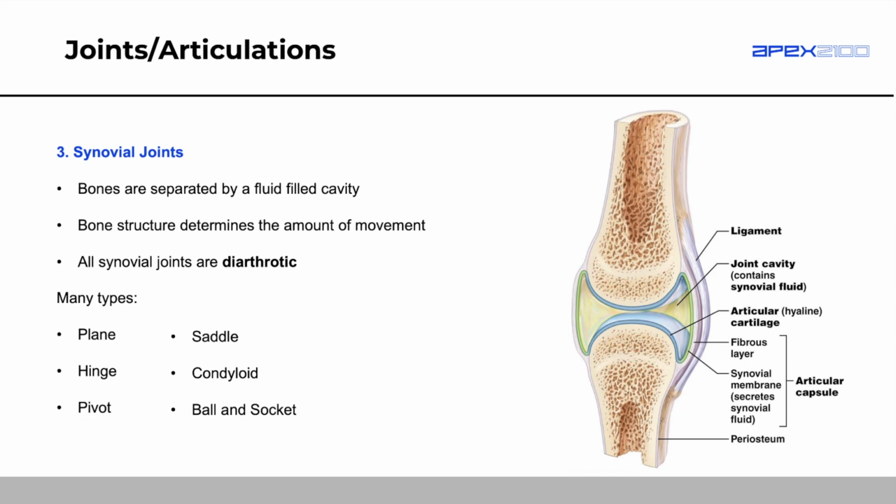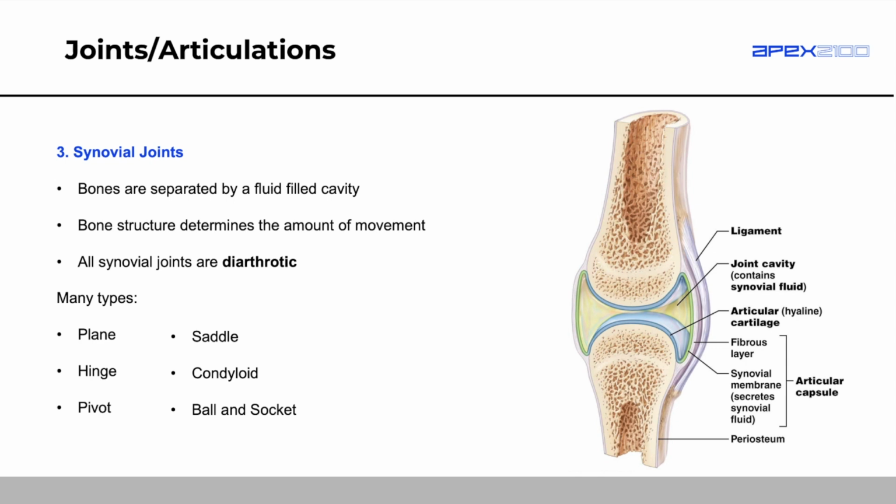We also need to know, we've spoken about articular cartilage, we've spoken about the synovial membrane, which secretes synovial fluid. We've spoken about the synovial fluid that lies within the joint cavity. Also important to know that at some synovial joints we can have a meniscus. So at the knee there's a meniscus, and it acts as a shock absorber and stabilizes the knee joint and helps to distribute the weight evenly across the joint and reduces the risk of injury. So the meniscus is a very important feature of the synovial joint.